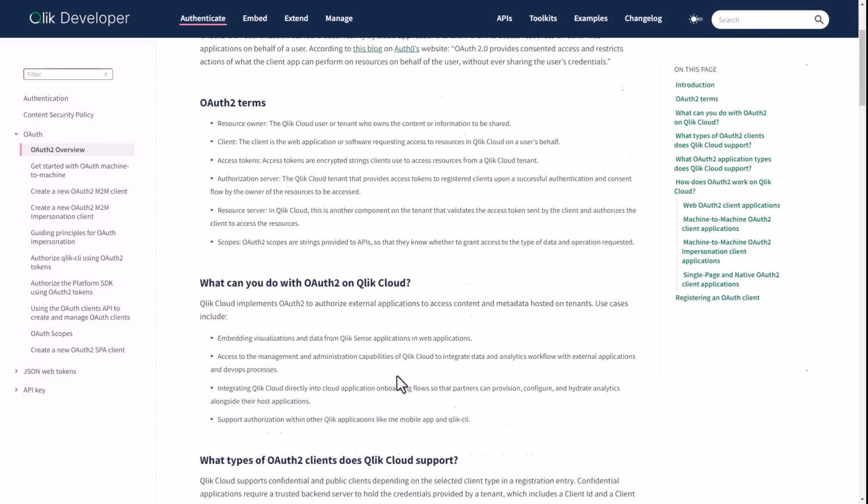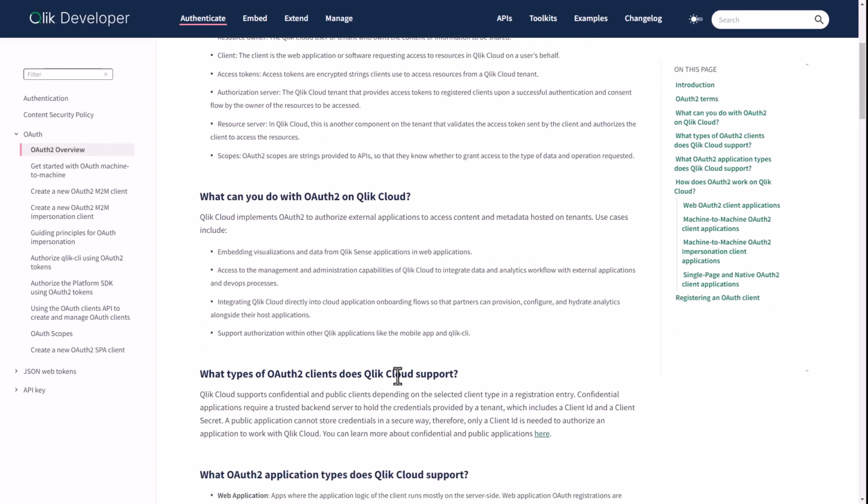Use cases can include, for example, embedding visualizations and data from a Qlik Sense application in a web application, access to the management console and administration capabilities of Qlik Cloud, integrating Qlik Cloud directly into cloud application onboarding flows, so that, for example, partners can provision, configure, and hydrate analytics alongside their host application, and also supporting the authorization within other Qlik applications like the mobile app and Qlik CLI.